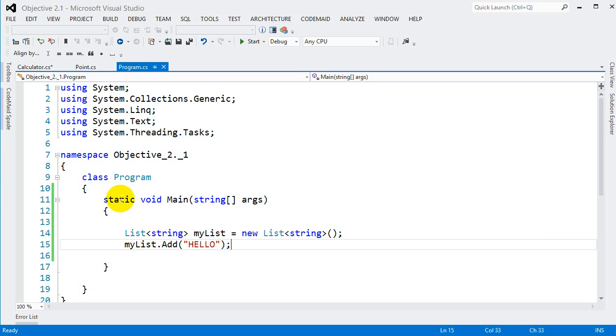The last two things in this objective are extension methods and overriding methods. These are just other tools in our toolbox. Extension methods allow us to extend an existing class and add functions to it.